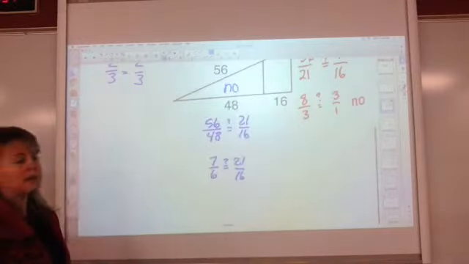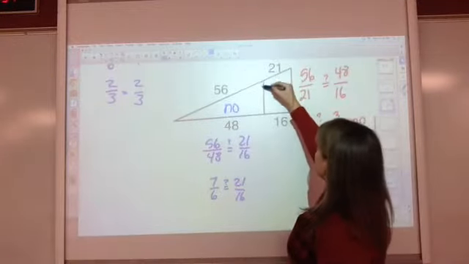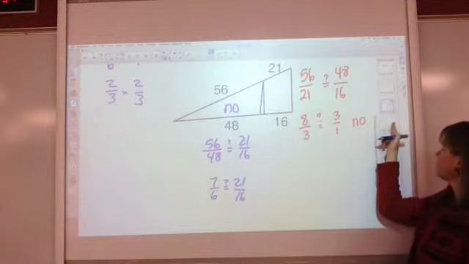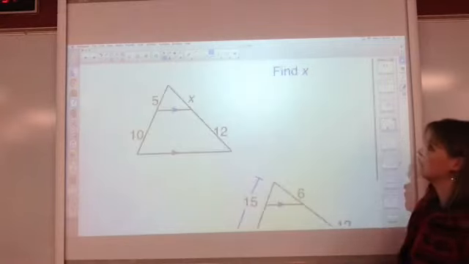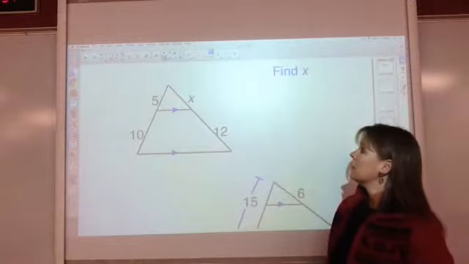That segment automatically is not parallel. It looks parallel, but it must have been drawn at just enough of an angle that it did not cut it equally. Pause this, rewind it, slow down if that was confusing. It's the whole idea behind flip notes is that you can go back and check it over.